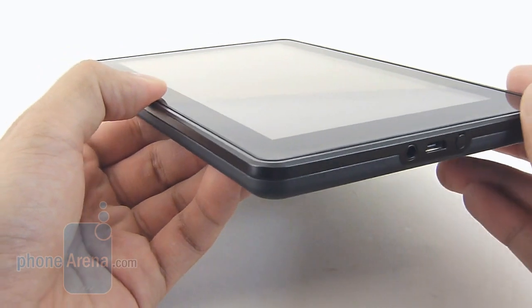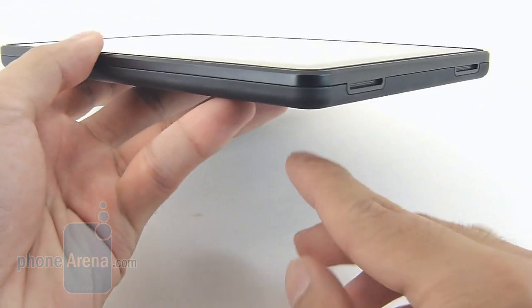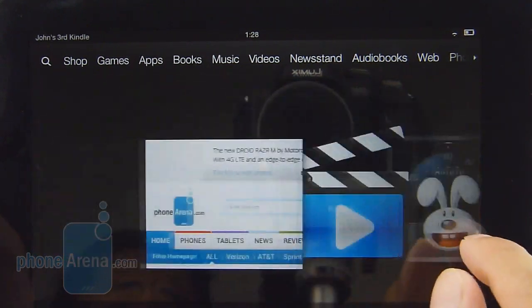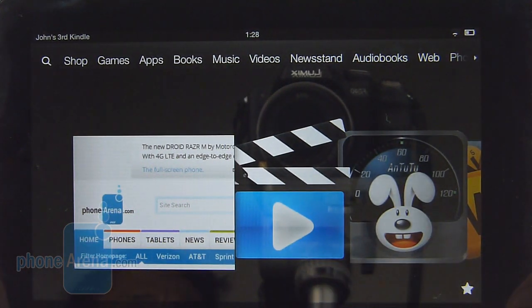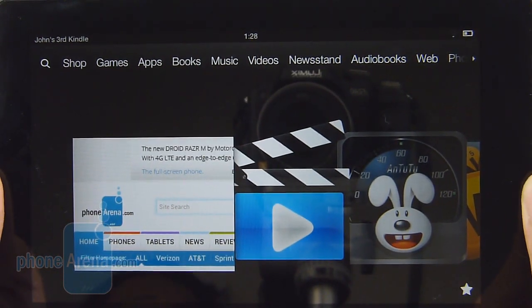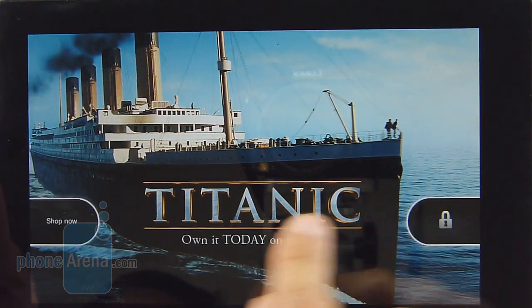Just like before, it has a very minimalistic appearance. The only things you find around its sides are the dedicated power button, 3.5mm headset jack, and the micro USB port for data and charging connectivity. Up top you have its two stereo speakers. There's nothing new with the interface — same exact one we've seen with the Kindle Fire from last year. You have the 3D carousel which displays the most recently accessed applications, and the categories are broken up top. It's very basic and lacks the personalization of other Android devices. It is Android-based, but it's hard to tell because it's heavily skinned. The new thing on here is advertisements on the lock screen for various content or products, fitting in with Amazon's ecosystem.